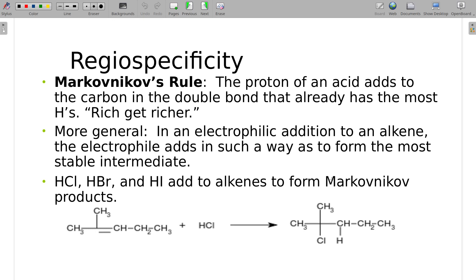It's not always the only product we get. On some molecules we'll definitely see the H attach to the side with more H's and the halogen to the side with fewer hydrogens — that is the standard major product. But whenever both locations can form a carbocation, we do get mixtures. The major product always follows Markovnikov's rule: H goes to the side with more H's and the halogen goes to the side with more carbons.